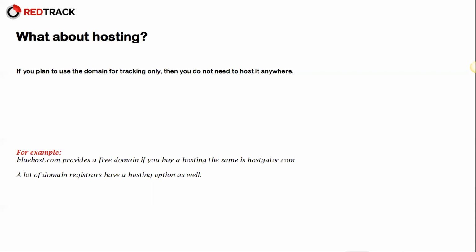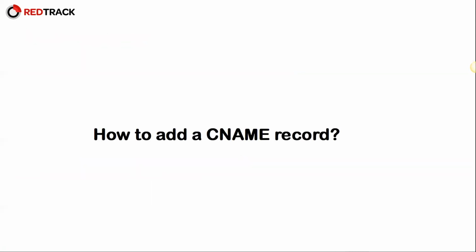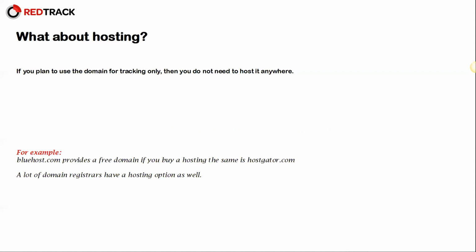Where can you buy hosting? Hosting can be bought at your domain registrar. Most of the domain registrars provide a hosting option. For example, bluehost.com provides a free domain if you buy hosting. The same is true for HostGator. So it's also up to you. You can choose any you like.